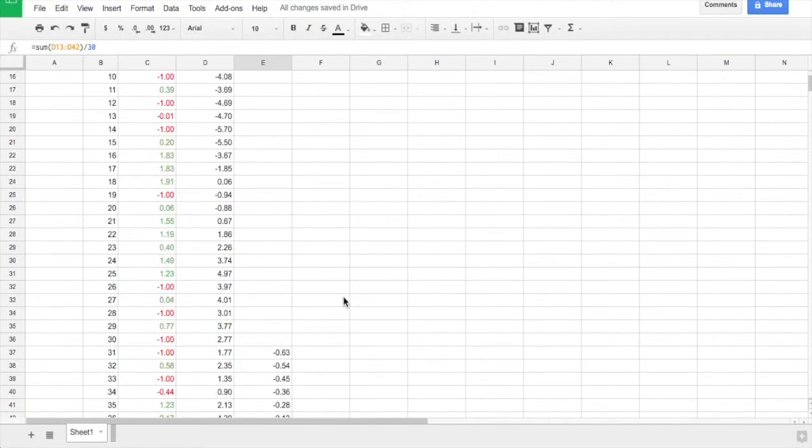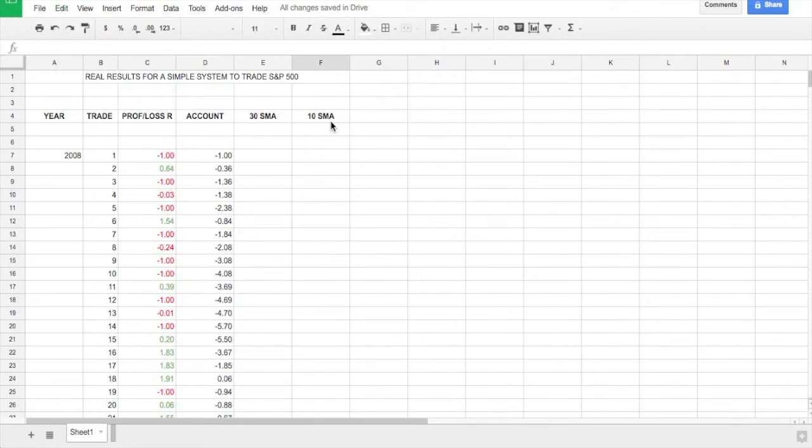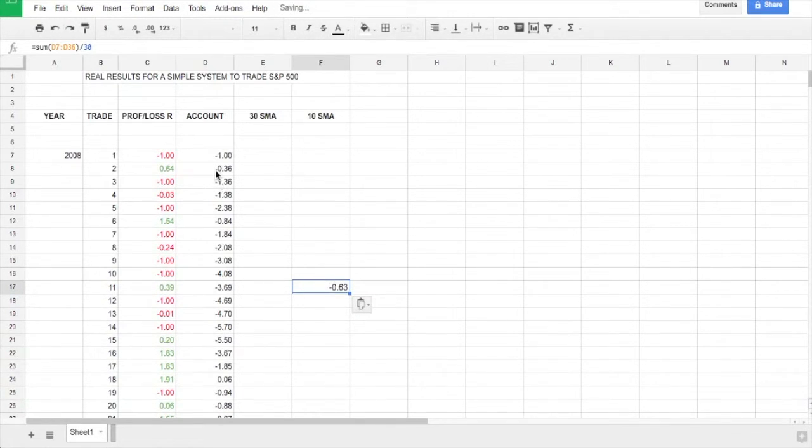So what we do, we go over it once more. We do a live. I'm just going to copy this formula here, and we're going to look at a 10 period simple moving average. So we need 10 prior results, so we can only start this on trade number 11. So we put the formula in there. So now we're looking at D7, which is great, through to D36. We don't want D36. We want to go from D7 through to D16 here, because that's trade number 10.